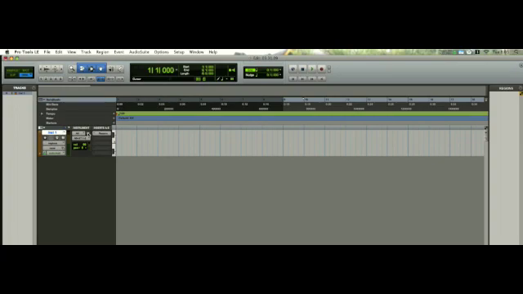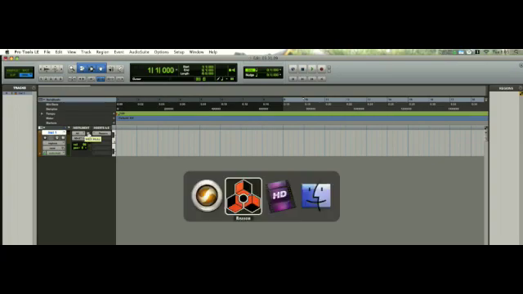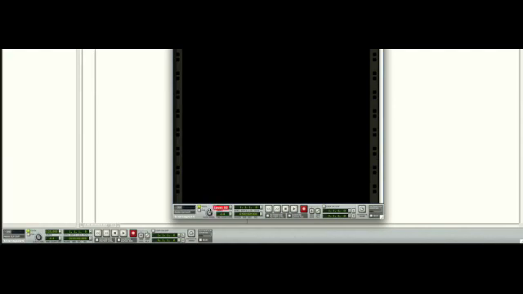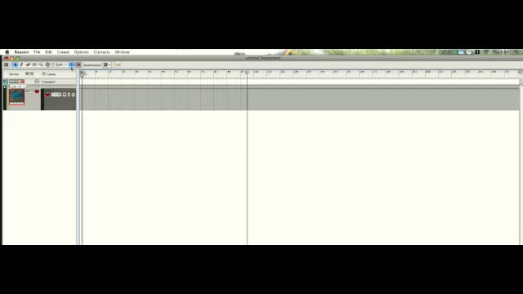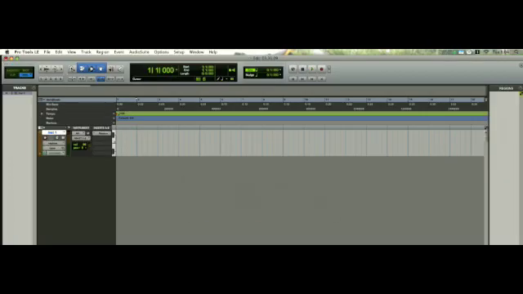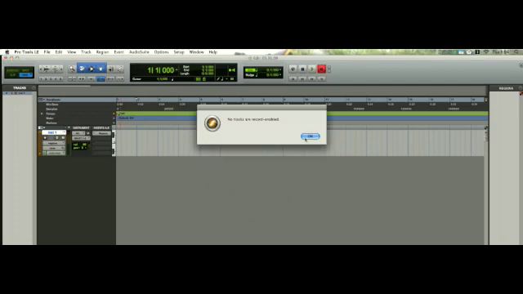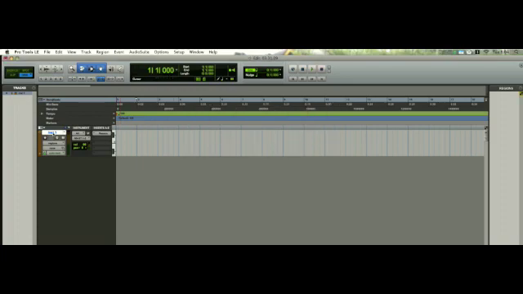And now we are just about ready to start recording. Let's just head back into Reason just for a second and throw on the click track, bring that volume up a little bit. And let's get rid of this loop thing that can kind of mess us up. All right, and now we're back into Pro Tools and we are ready to start recording. So here we go. Nope, not quite ready yet. We gotta record enable our track. This is something I always forget to do. All right, here we go.